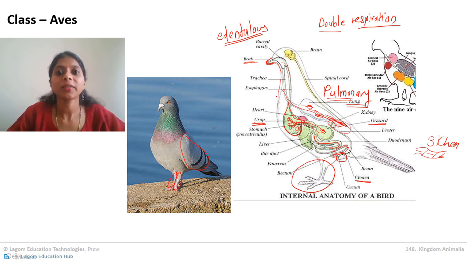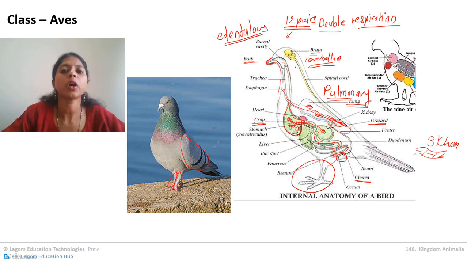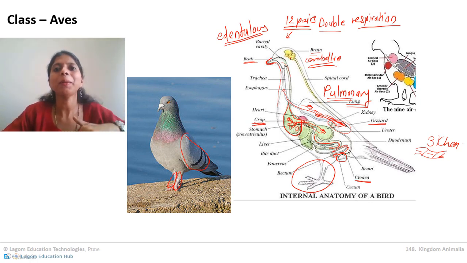Now let us shift to its nervous system. There are 12 pairs of cranial nerves. How many pairs? 12 pairs of cranial nerves. So 12 pairs of nerves are coming from the brain. Now, when we consider its sense organs, the sense of equilibrium, which is controlled by the cerebellum part of the brain, is very well developed in birds, because a bird's whole life depends on equilibrium. It needs to float or fly in the air properly, so it should be balanced.